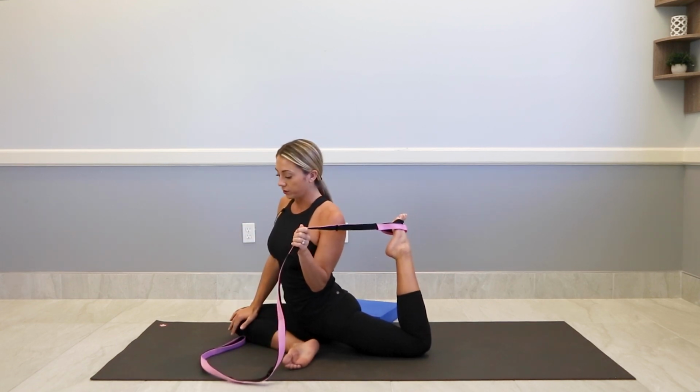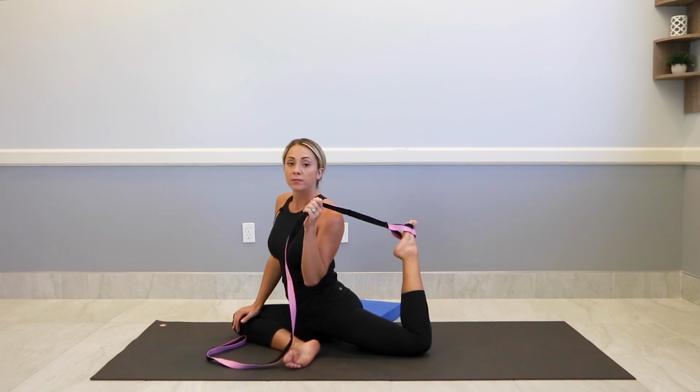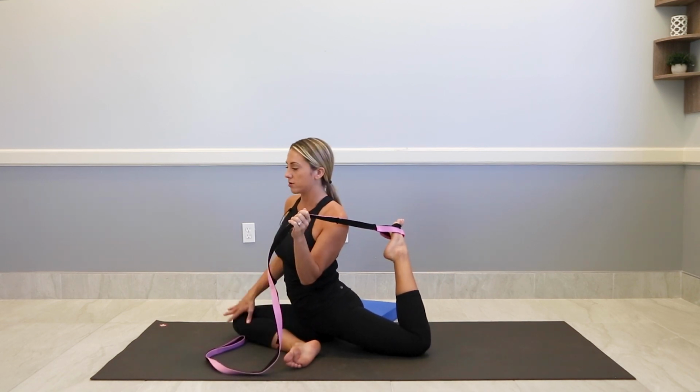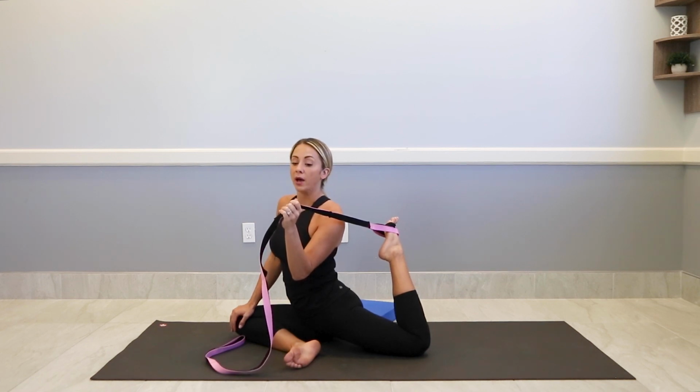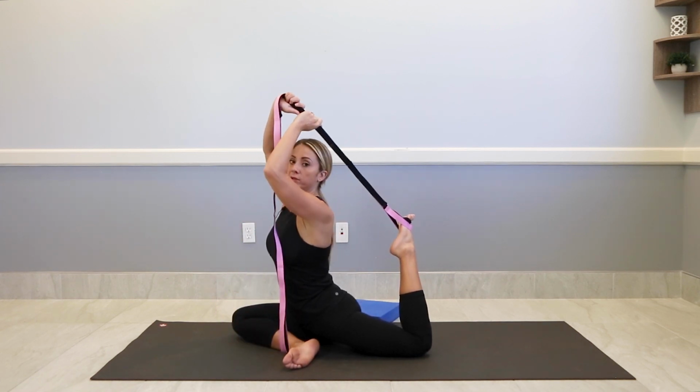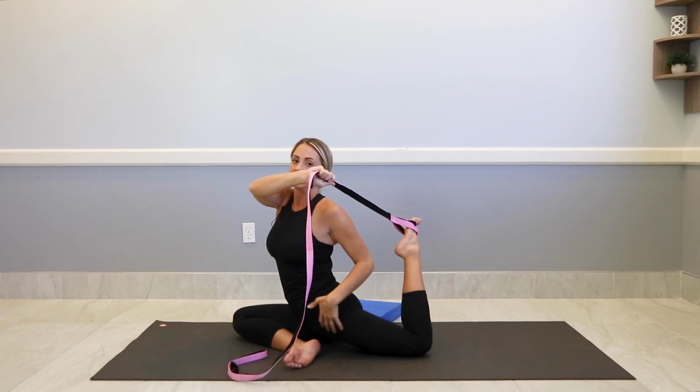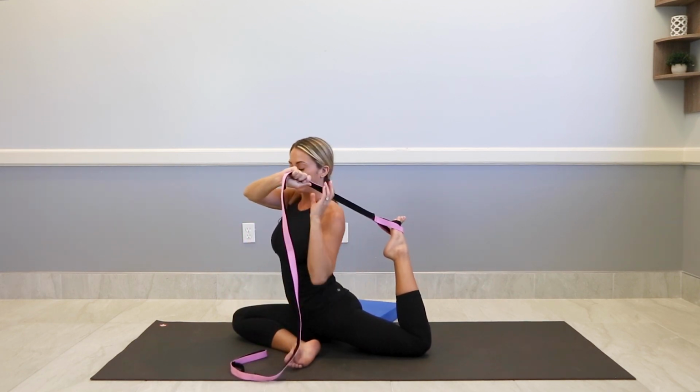What I'm going to transfer into is Mermaid Pose. So if you have this and if you want to do this, great. If not, hang out, open up the hips here. So if you have a strap, this is great for that. If you want to round it up, this is more of a dancer pose right here, but you're still getting the effect and the stretch that you need from Mermaid.